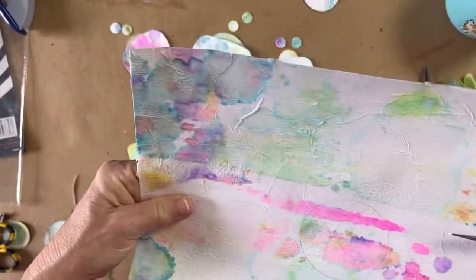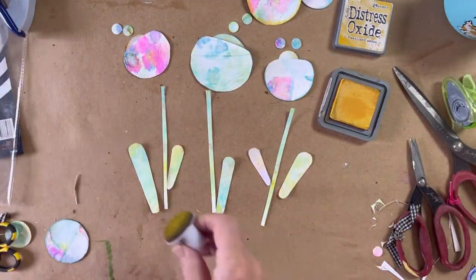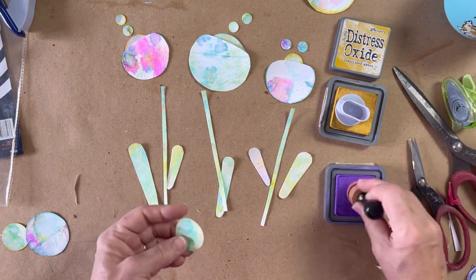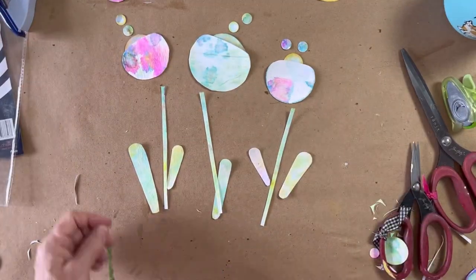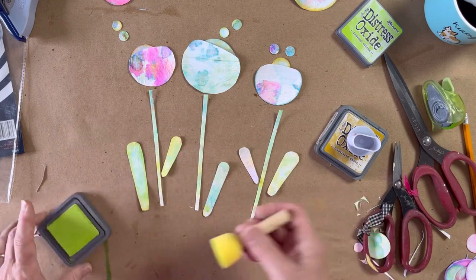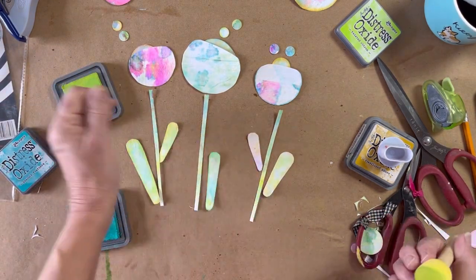I'm cutting out some planet shapes — I love these lines across the planet. I'm inking the edges again using the same colors. One thing I did on this one that I didn't do on the first was really use a lot of green on the stems and leaves, right over the paper towel — I added color. So there's already one change. You can see me adding more green, and it really did make a difference. Comparing the two pieces, the leaves and stems on the second one are much more brilliant — they look really happy.